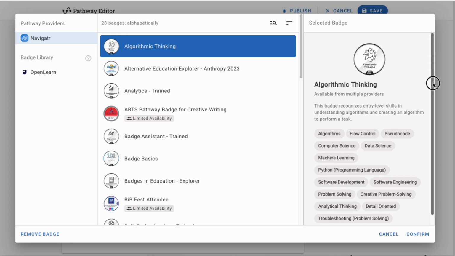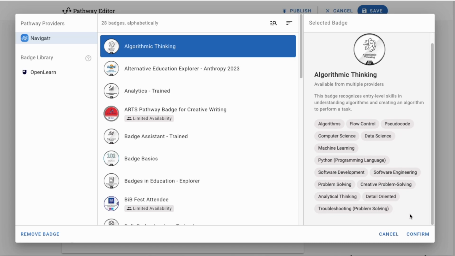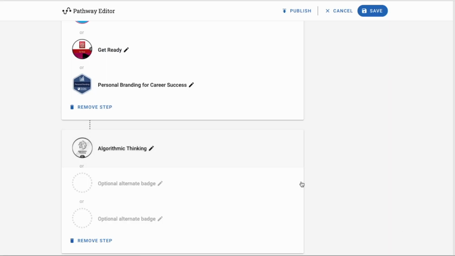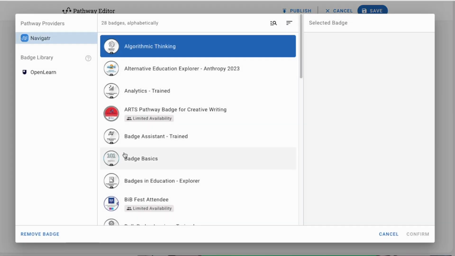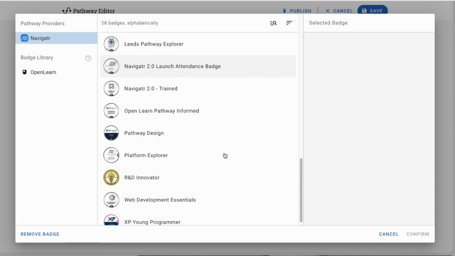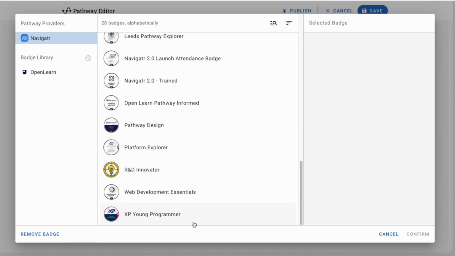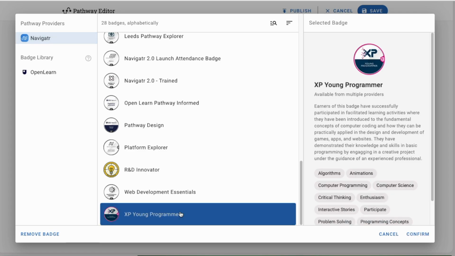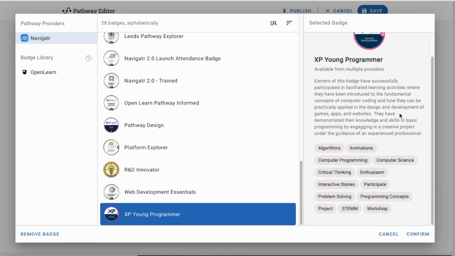This badge from Navigatr provider, it covers skills in algorithms and Python and problem solving skills using coding. I'll use that as an option for this step. Alternatively, I think XP has a badge that covers these skills as well. And kindly, that badge is available in my provider, so I can use that badge as well.